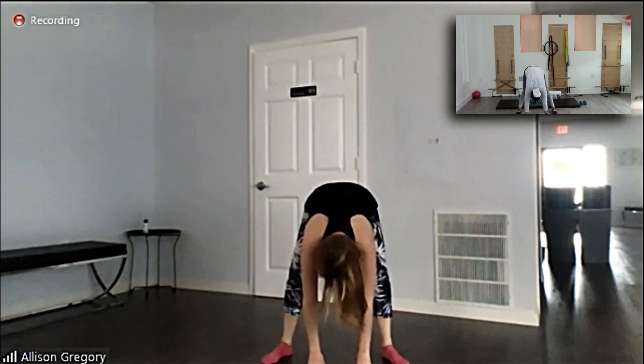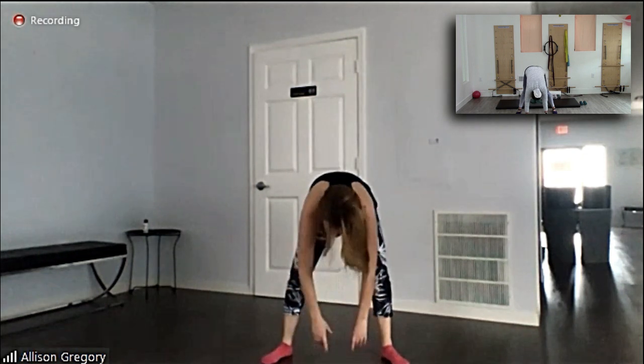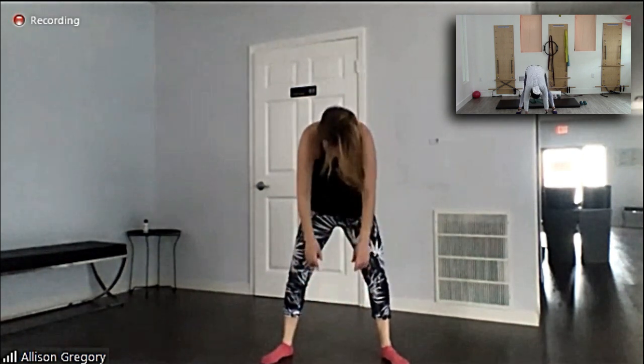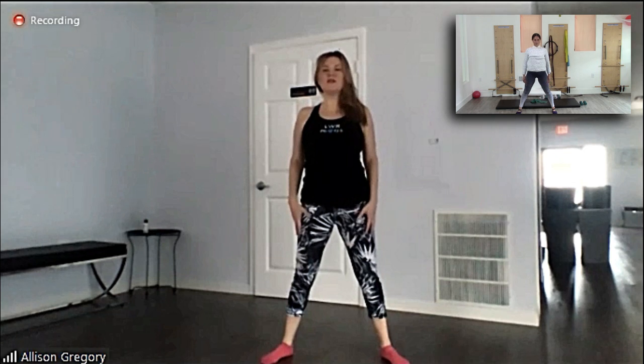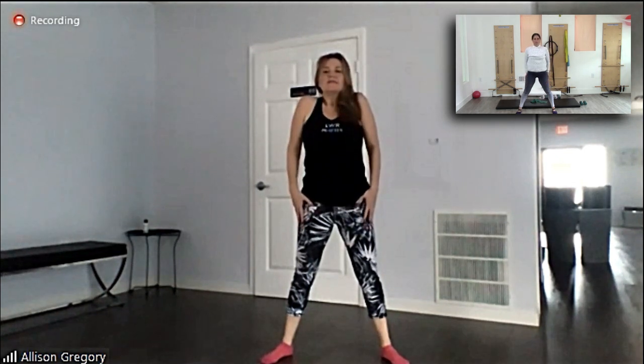And now soften the knees, squeeze the glutes, pull the belly button to the spine, and slowly restack the spine all the way back up. Roll your shoulder blades open and down the back. In through the nose and out through the mouth. You guys are done.